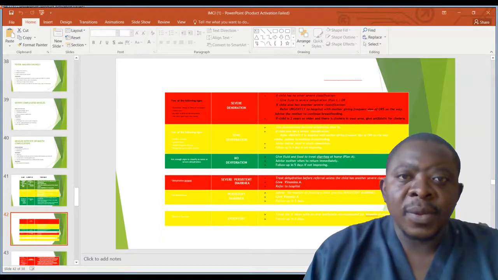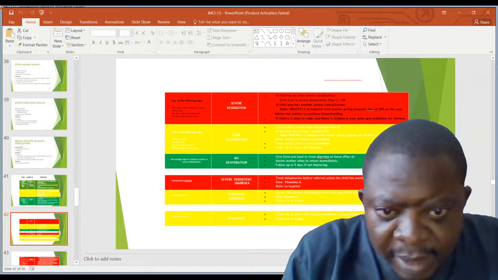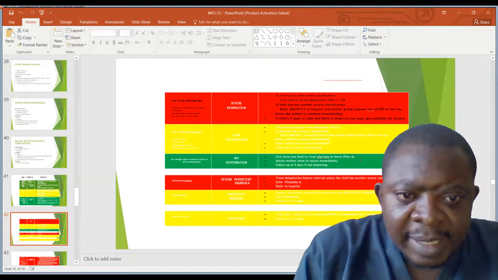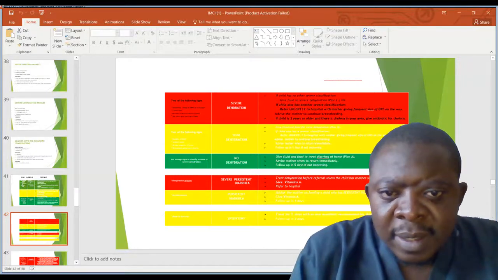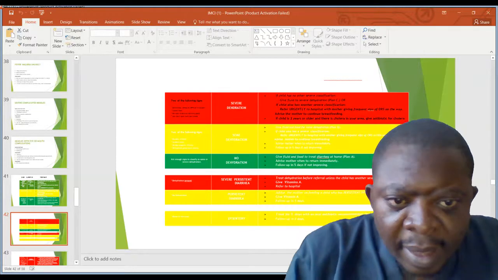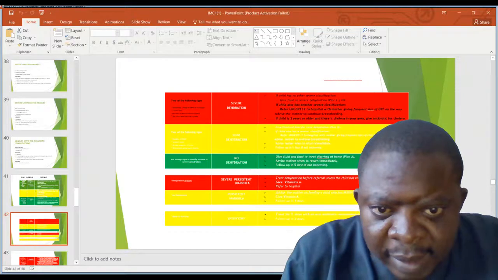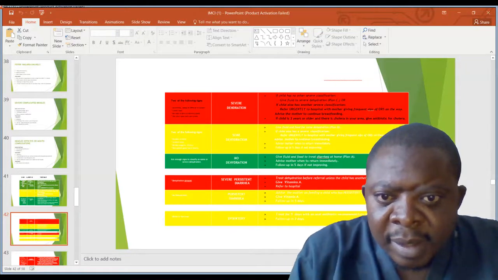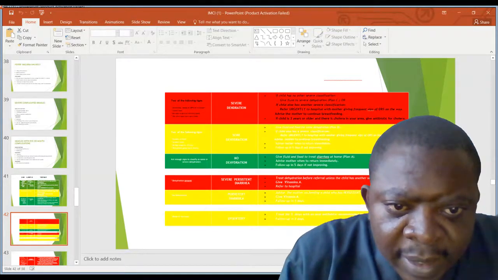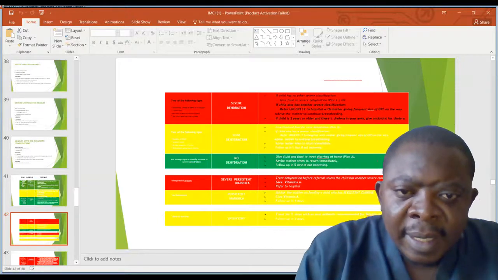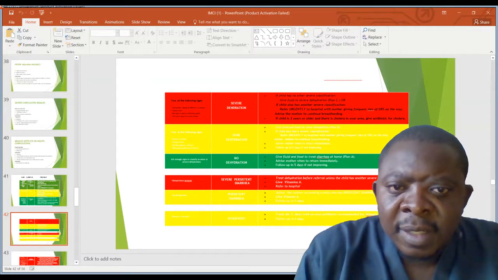Okay, so for diarrhea, we can have a yellow for dysentery, if under the signs the child is passing some blood in his stool. So dysentery you can treat accordingly. And then just having a history of a loose stool, then it can just be diarrhea, and you can give vitamin A and other home remedies. Now, if there is dehydration present under signs, then that will be severe diarrhea. So you can give the appropriate treatment.